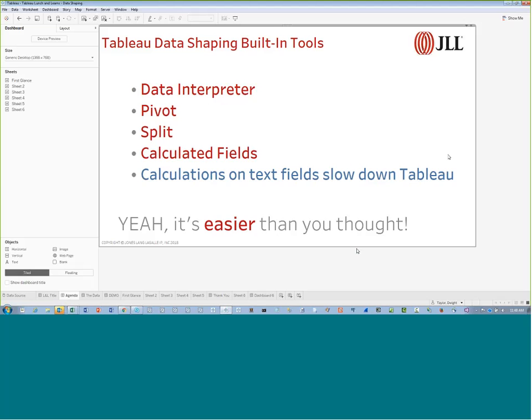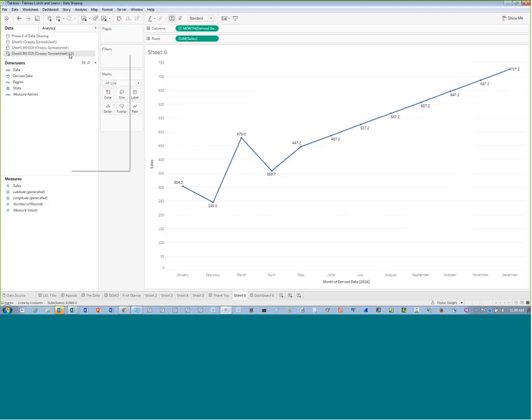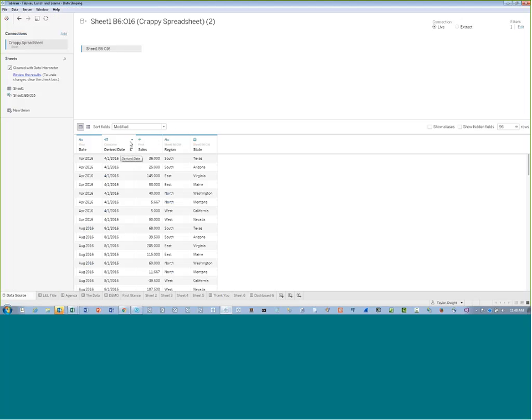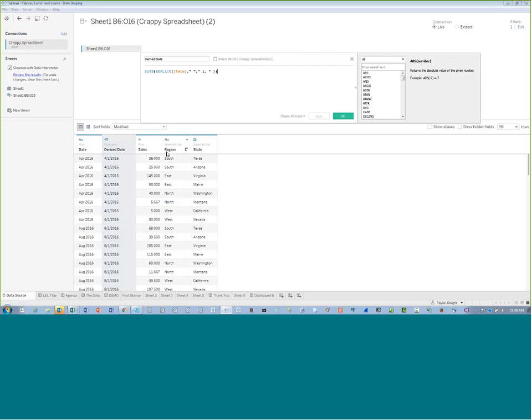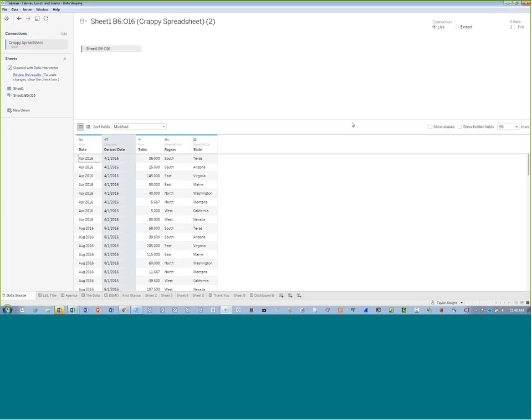Now, let's go back to, I want to really address Rob's question, because in one of the data sources we actually created a calculated field. That's exactly what we did, right? We did a replace, and this calculation right here will act on every row of data, right? And so how do we get around this? If we know we need to do this with the data that we're using, how do we get around the performance hit? The answer to the question is you can still do this, but you do this in the data connection window, and then you take an extract.